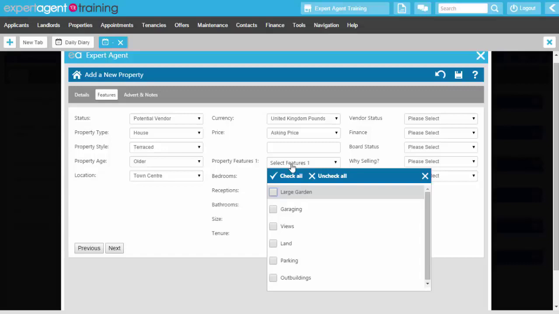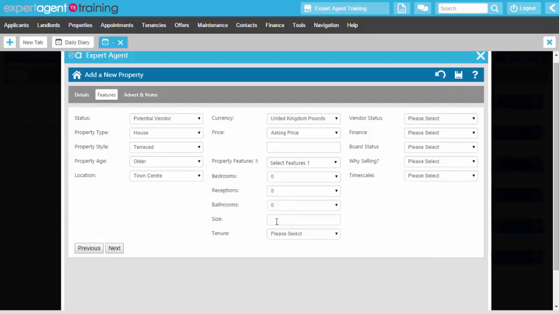But the essentials are things that are deemed absolutely essential from an applicant side of things. So, for example, if you've got an applicant in sales, for example, who has a Great Dane, you're probably only going to want to show them properties that have a large garden. So the general rule of thumb with essentials is you tick as many as possible on a property record and as few as possible on an applicant record to avoid your applicants' matching criteria being reduced. So at this point I'm not going to add any because I don't know them yet, or add bedrooms, receptions or bathrooms or the tenure either because I don't know any of that information.